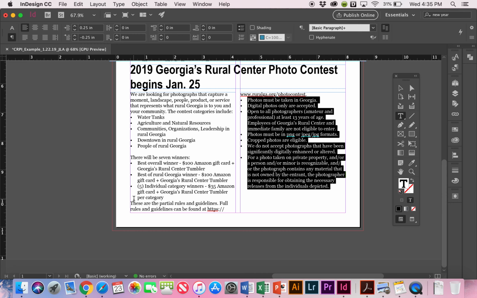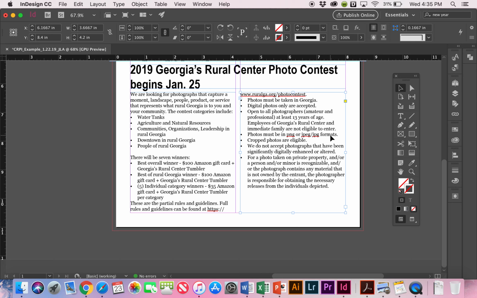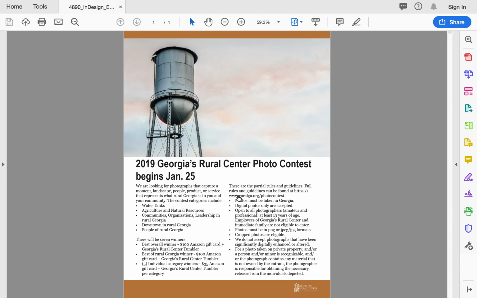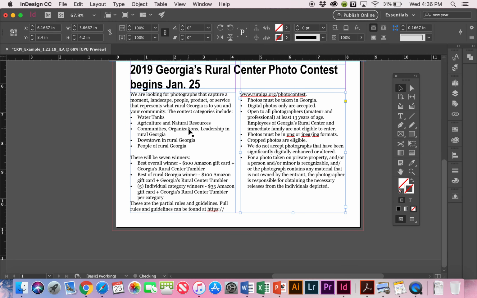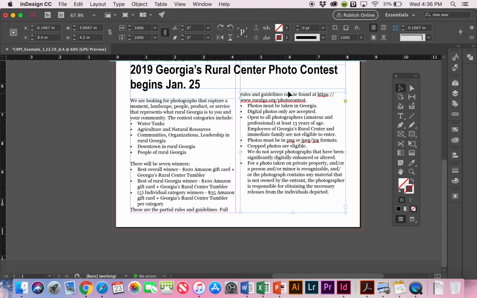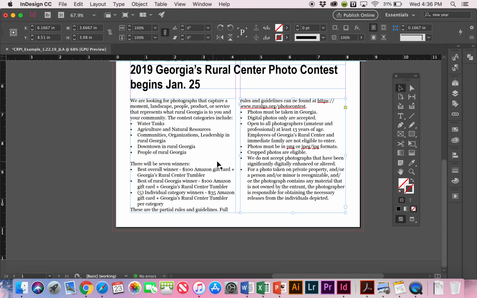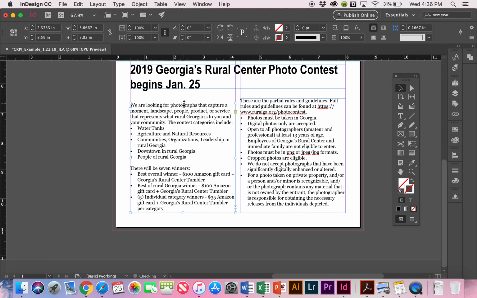Now what we need to do real quick while we're looking at our text, we want to go back and make sure where that text was at. So we see that these are partial rules and guidelines, full rules, that text. We can see that's not in the first column. So what we're going to do is adjust that just a bit. We're going to slide that down as well as this one to match up until we get that over there.